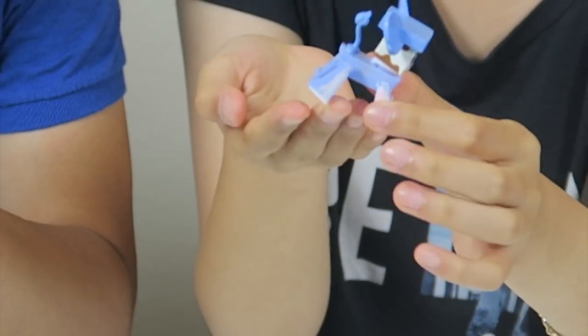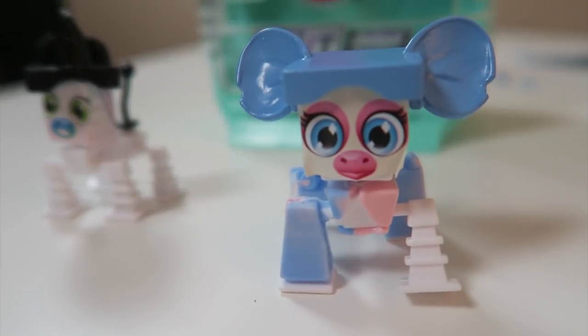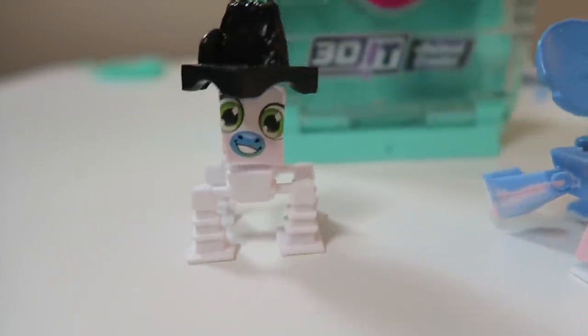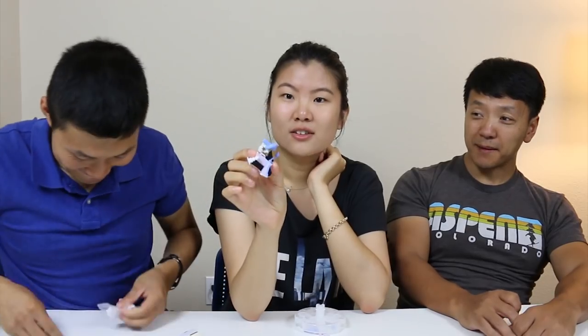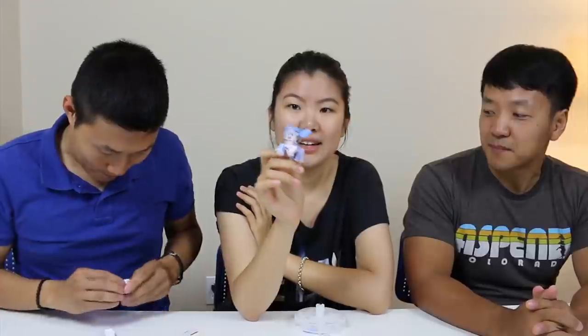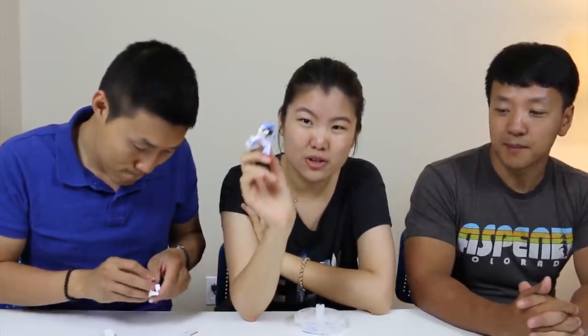This toy is literally, why don't they just give us some legs and a crayon. Right. And people can just paint the color they want this thing to be. I think the biggest issue with this game is that the instructions are too complicated. Yeah, we failed pretty hard at this, but it did go wrong for us. So I feel like it would go wrong for several other people. And I think the biggest problem with this toy is the instructions are complicated.